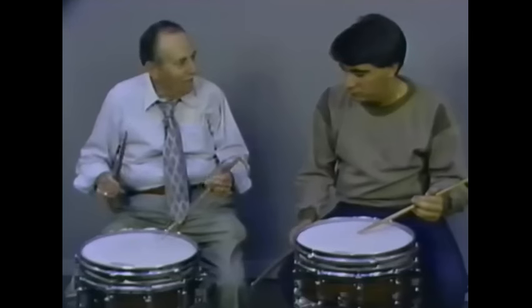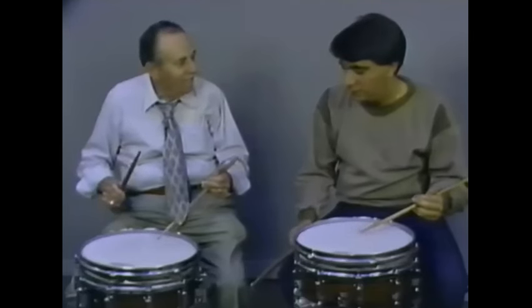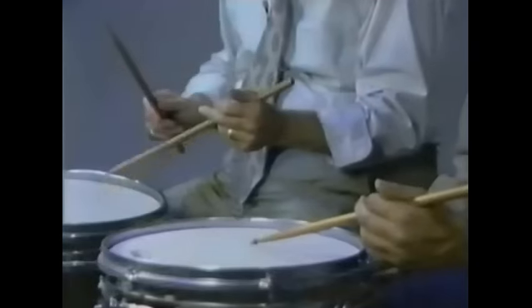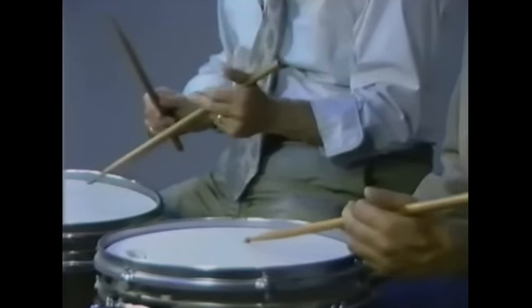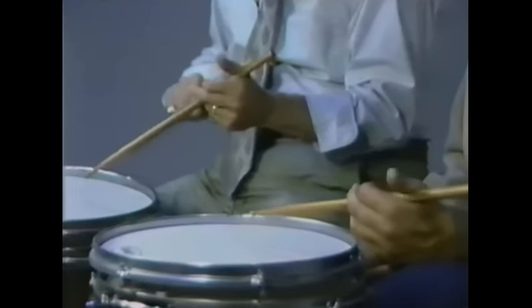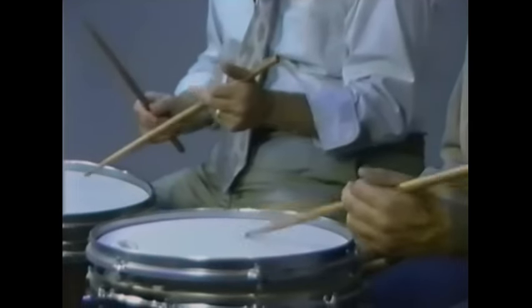See, the average drummer, when he plays a flam, he plays both hands how? Hard. And he can't play after that. I do this. What am I using for a grace note in my left hand? Just this. The left. So just the thumb. Now, if I take it, I'm not losing the fulcrum. See, I'm not sliding it. I'm keeping it stationary, but as I push it, it just moves the stick a fraction of an inch without losing the grip.